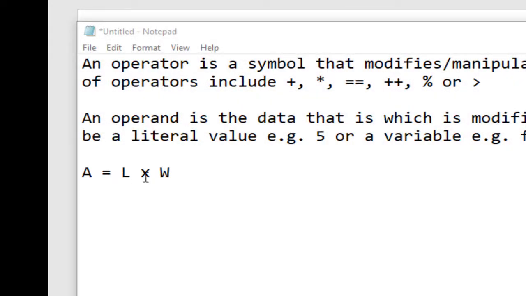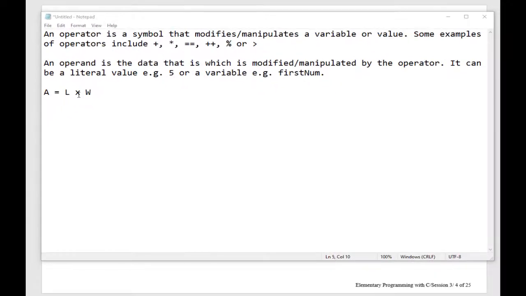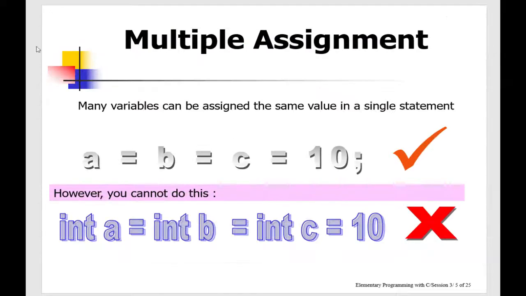The C programming language allows us to perform multiple assignments in a single line, and let's see how we go about it. Now, many variables can be assigned the same value in a single statement, and we can see what is happening here. We have A, B, and C, all these are variables, and all of them are assigned the value 10. Now, for the assignment operator, that is the equals, the associativity is from right to left.